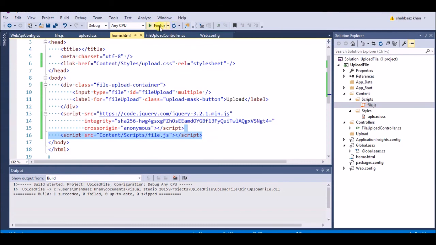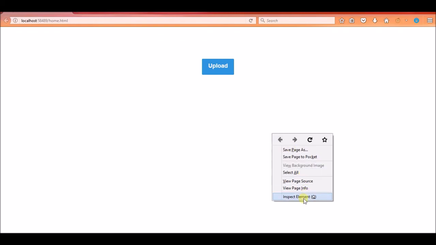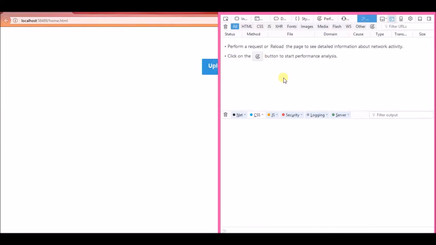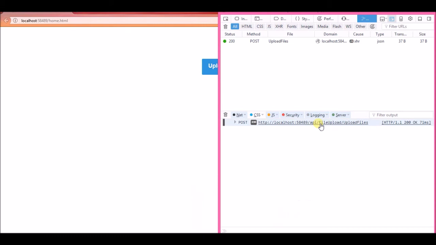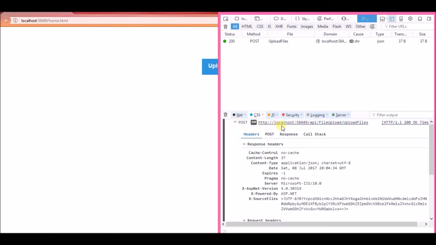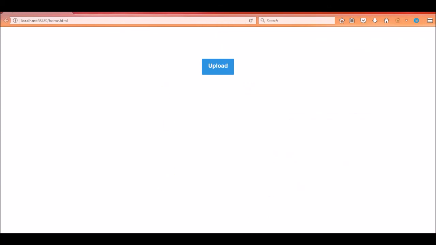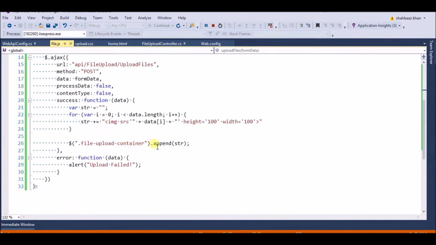Now that we are done, let's open in Firefox and hope that all this works. So click on this upload, select a few files, and then open. Something's fishy. Why didn't it work? Let's do that once again. Okay, it is doing the Ajax request. Okay, we got the response, but I think we are saving the images, but the problem is we are unable to bind it. Why?